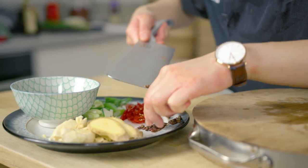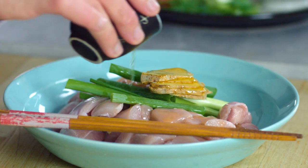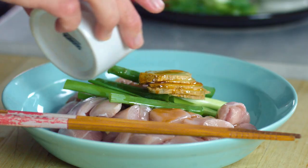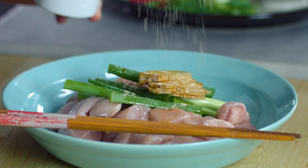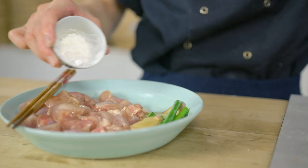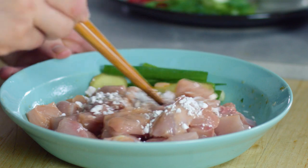Now let's move on to the chicken marinade. This is a very classic Chinese marinade: a little bit of sesame oil, some Chinese Shaoxing wine — a classic Chinese cooking wine, mainly just for cooking — and then a little bit of soy sauce as a salt, a small pinch of sugar to balance out the soy, and a little bit of white pepper. Give that all a nice mix and set it aside to marinate for a minimum of half an hour — you can even do several hours or up to overnight. My secret ingredient for really luscious, juicy and smooth chicken is a small pinch of cornstarch. It's a very common ingredient in Chinese marinades and it just helps with the texture of the chicken.